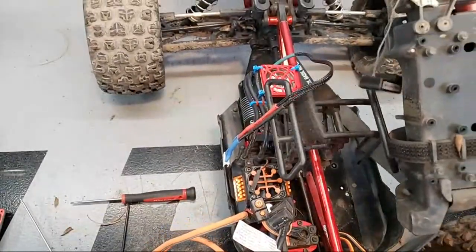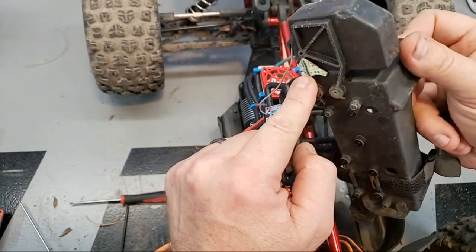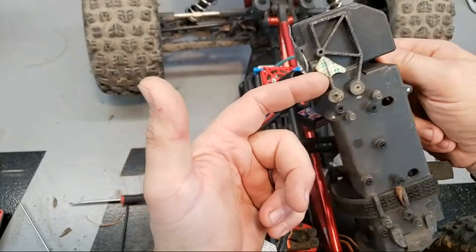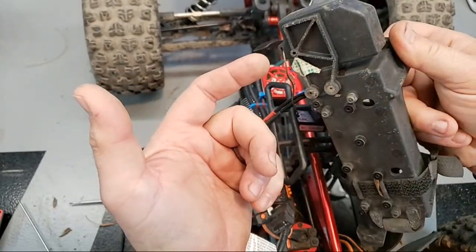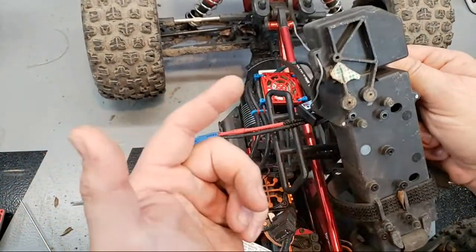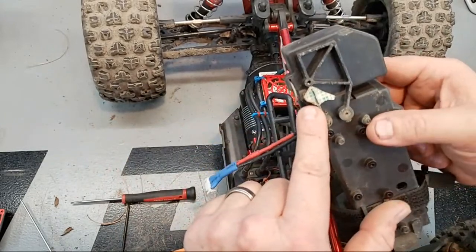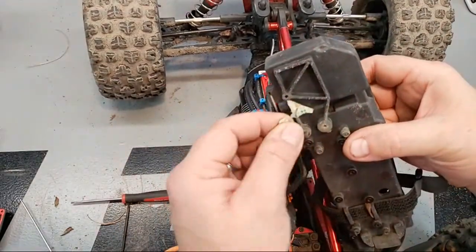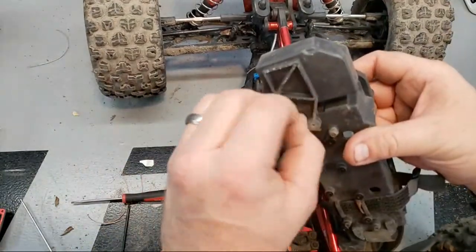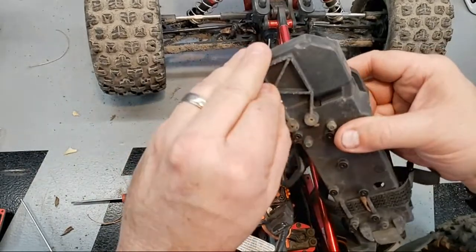Ah, look at that. What is that? What the heck is that? Why is that there? I wonder if that's a scrap. Is that a scrap that fell in? It's definitely compressed. Wow, check that out. A piece of scrap went in there.